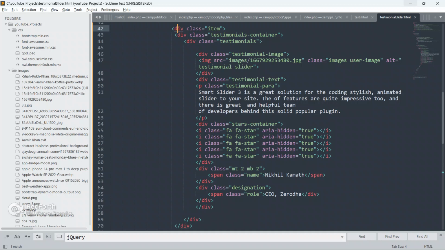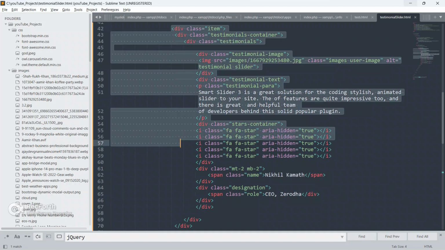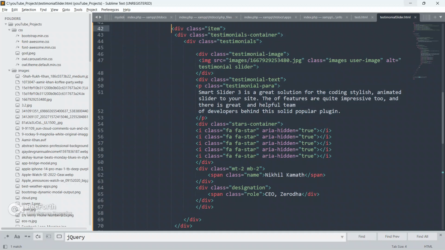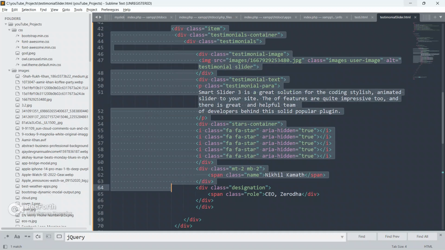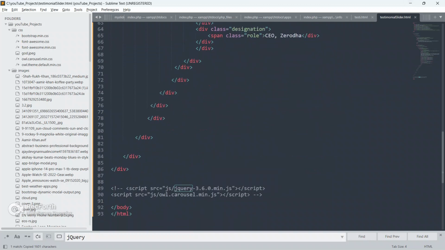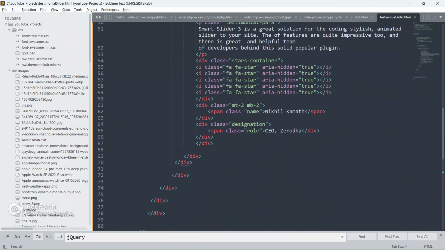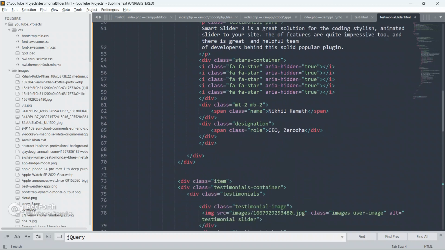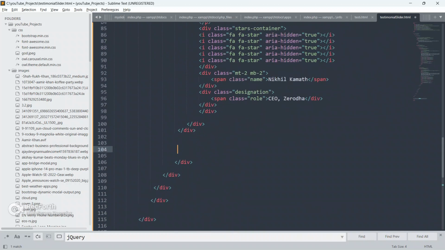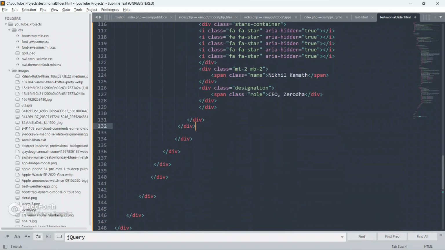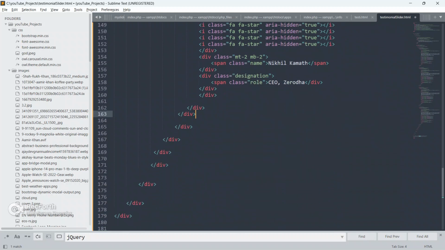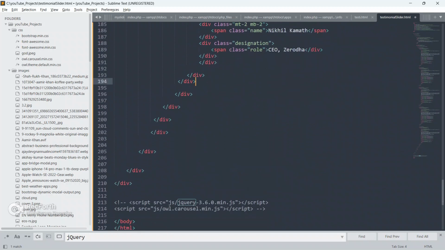So go to your code, from this item to this div, copy your code and paste it 6-7 times according to your requirements. So copy this and paste it here. Later we will change the text and images.